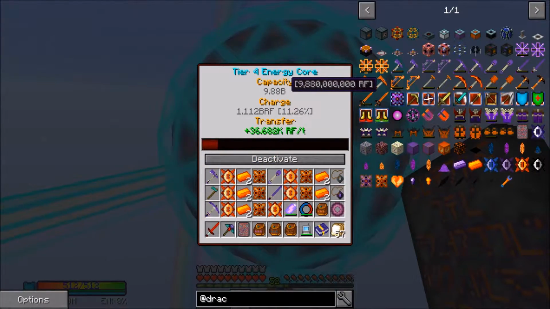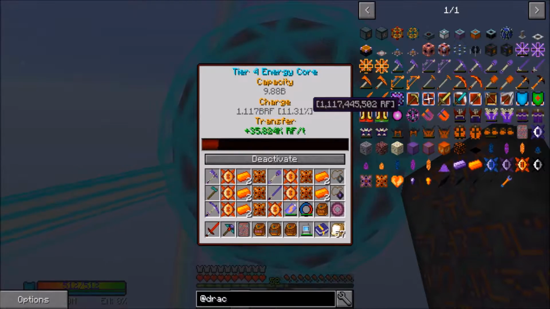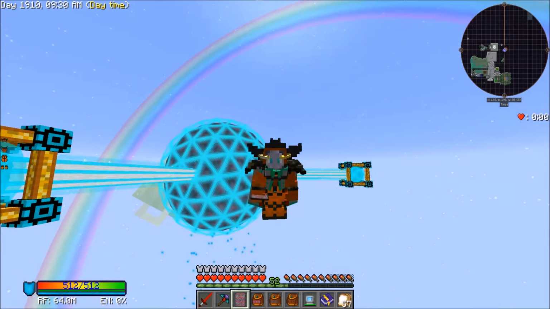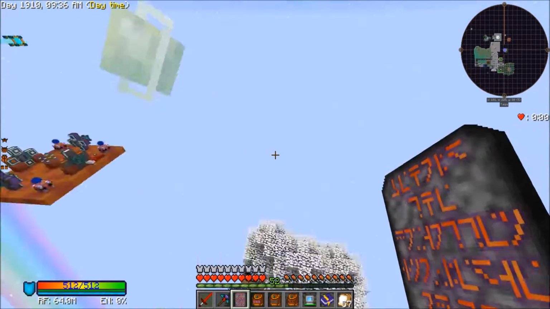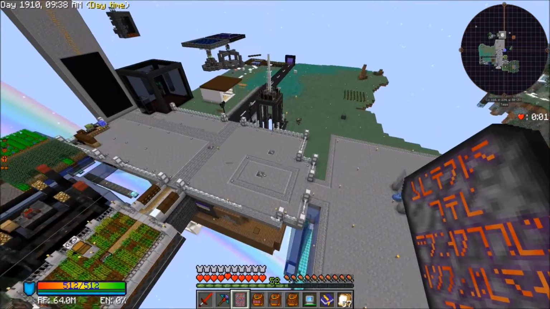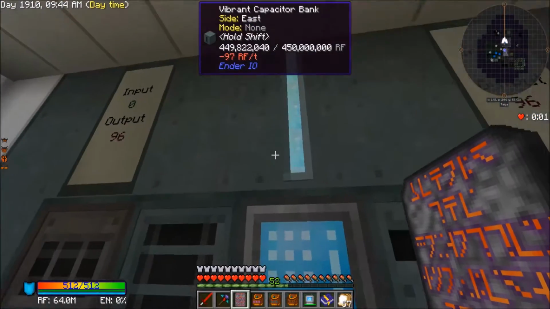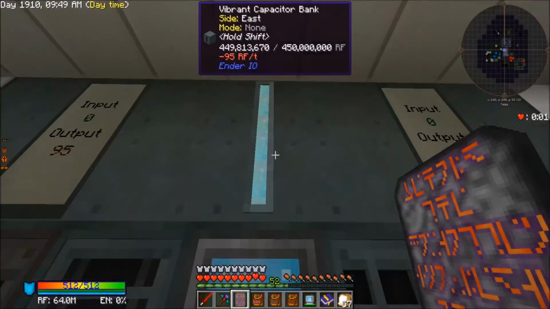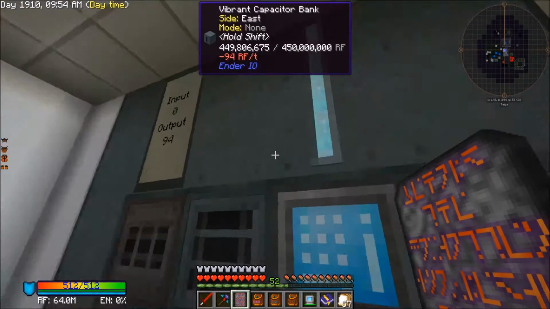I can't even fill this in. Look how much capacity it is. Capacity is 9.8, almost 9.9, and I'm at 11%. Yeah, and that's pulling from the grid, my wonderful little grid that I have over here. At the same time, it's pulling from the solar array. So look at this, my 450 million. It's not even budging.